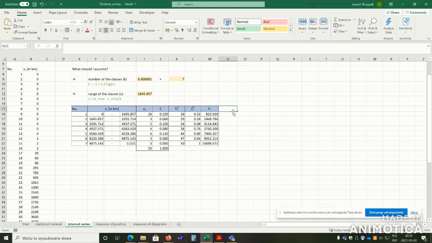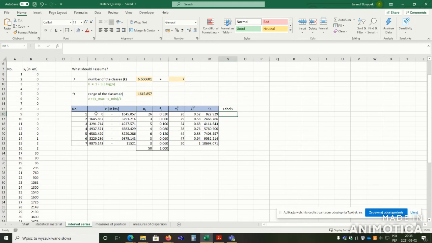First of all, we need the labels in our pie chart. The labels are actually the intervals, because the intervals characterize the classes in our population.